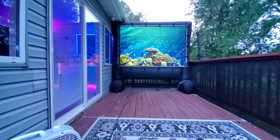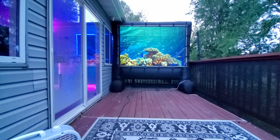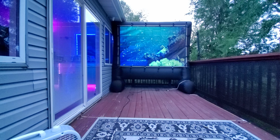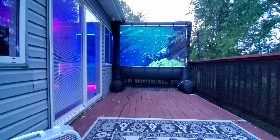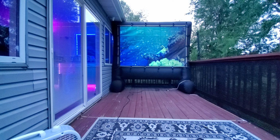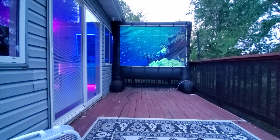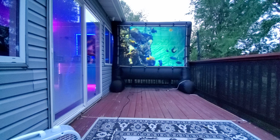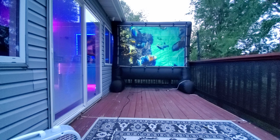So this right here is going to be on our website pretty soon. This is going to be a black OLED-like inflatable projection screen using enhanced technology and color enhancement. It's pretty much the enhancer formula we developed to make a black surface look like an OLED TV. We can paint any black surface we want and convert it into an OLED-like TV. So as you can see, it looks absolutely incredible.